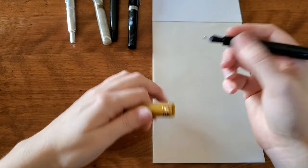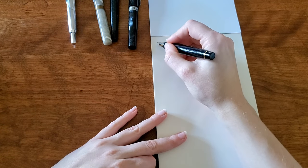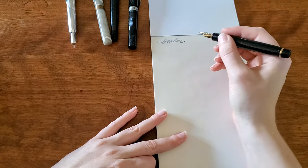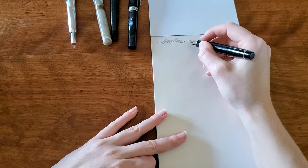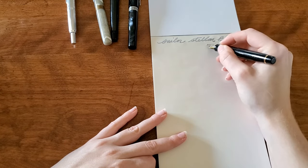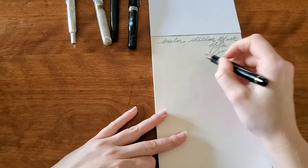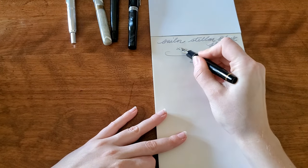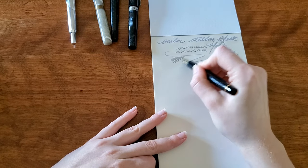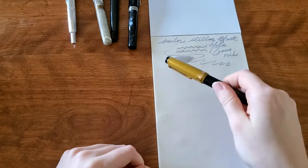So this is the Sailor Stellar Black Hole pen with the zoom nib, and I think it's Blushing Mushroom from Ferris Wheel Press in this. Oh, I actually love the way that's showing up on this paper — this ink does not show up well on white paper, it's definitely more creamy. I don't know if the shimmer is going to show up on this paper; you usually have to give it a few minutes to dry before the shimmer shows up. But that is gorgeous on this paper.